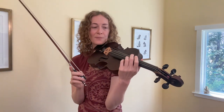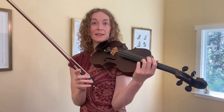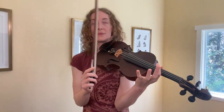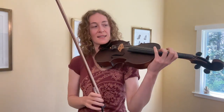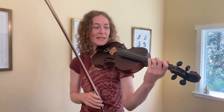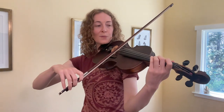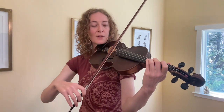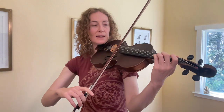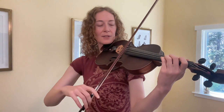So what about double stops, which might be something that we encounter in even just first position, not necessarily beginner repertoire, but when we're starting to advance a little bit, but we're not super advanced. We'll probably find at least one double stop somewhere in a piece. So let's take a double stop that will be a minor 6th. It'd be F sharp on the D string and the D on the A string. So third finger, high second finger on the D and third finger on the A.